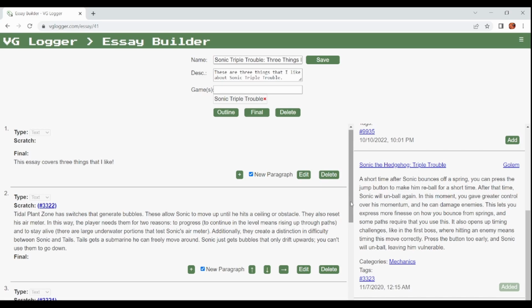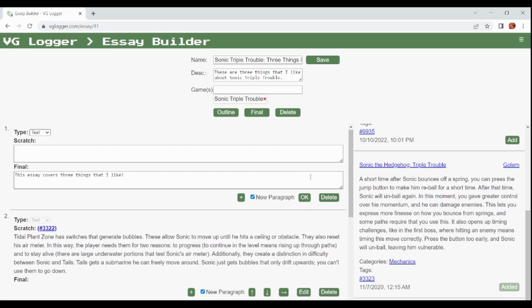So, I should have explained, in each essay point, there's a scratch field where I can say, this is the beginning of the essay. And then there's a final point, which shows the final draft of what I want to show in the essay.